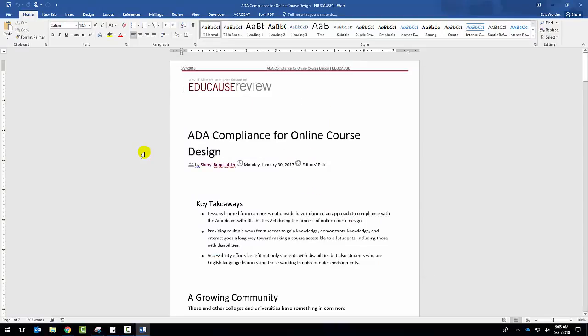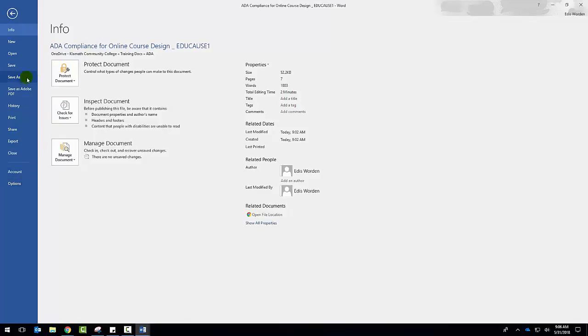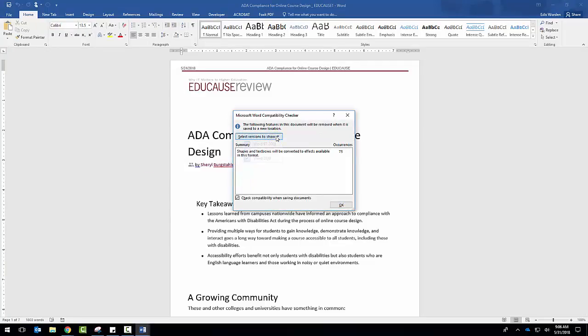Another feature that's available to you from Microsoft Word is checking the compatibility of the document. So if you have a document that is perhaps a 2016 Office document and then you want to put it on a 2003 Office program, you can check the compatibility here. Go in here, click on Check for Issues and check compatibility. And if I go in here, I have the options to show if they would be compatible to Word 97 to 2003, 2007, or 2010.